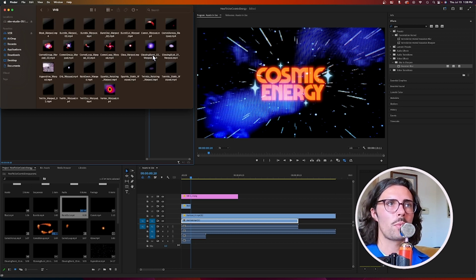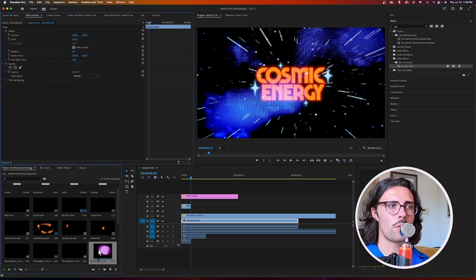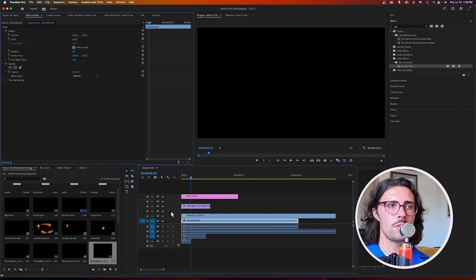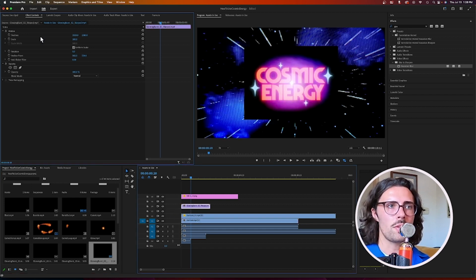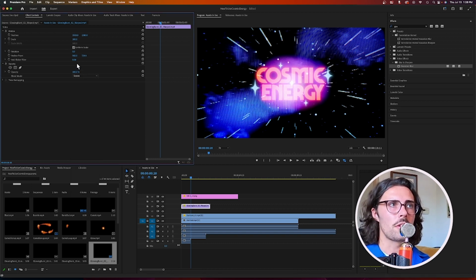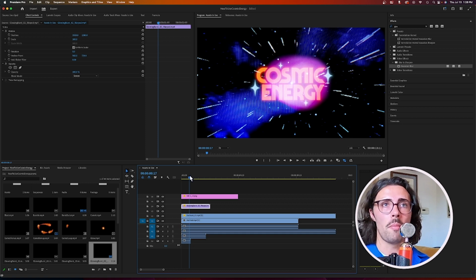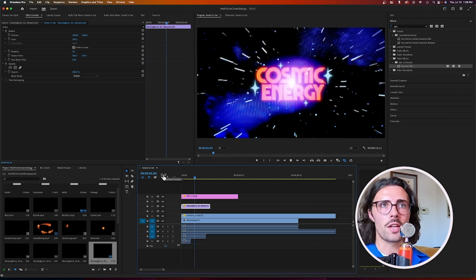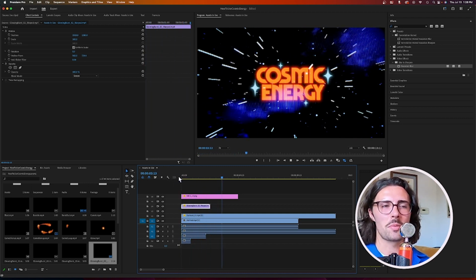Okay, so one more example is, let's bring in our VHS folder, and we're going to bring in our Glowing Burst asset. We'll bring this into our project, and this is just an example. So because this is a 3:4 element and we have a wide format HD composition here, honestly, it looks fine as it is. If you want to make an element match a wide composition, just scale it up till it fits. But let's look at how this VHS element matches. Oh, now that's what I'm talking about.